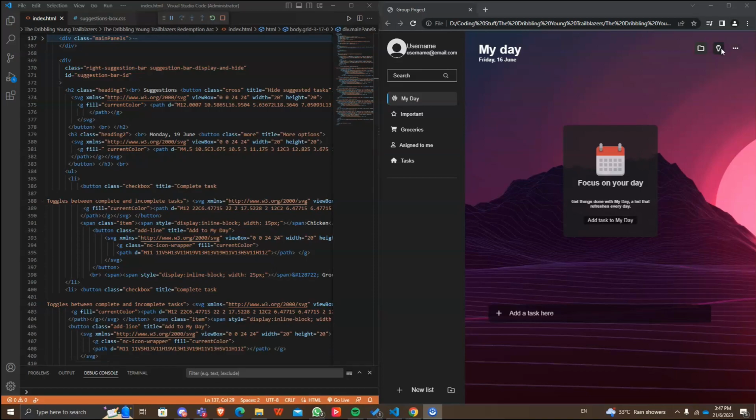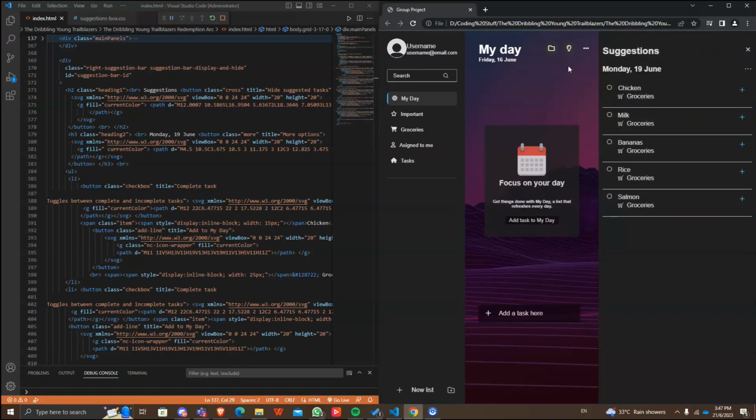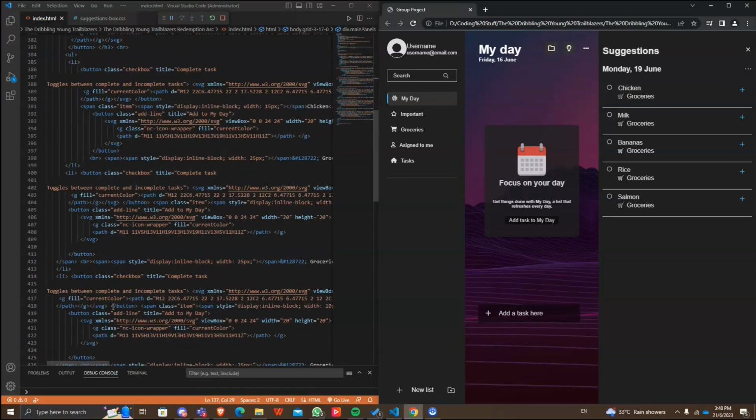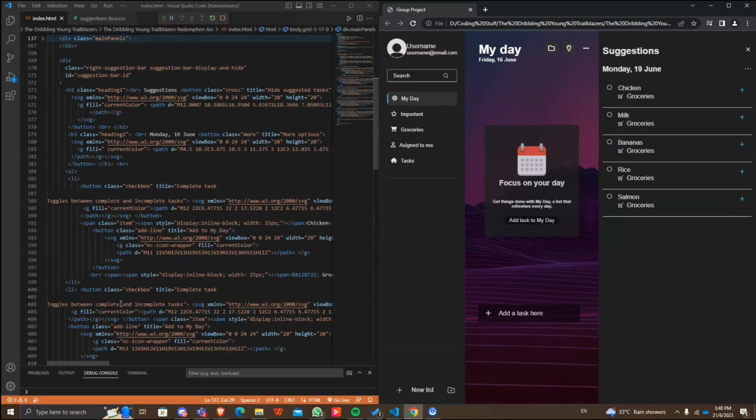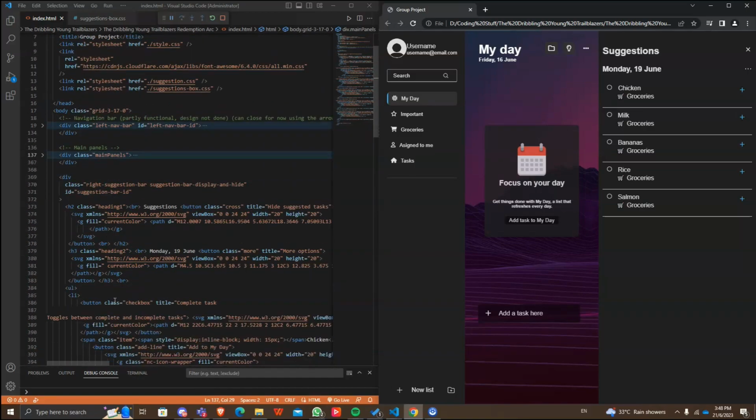My teammate Yefeng has kindly made a JavaScript based button that if I press this button here, the suggestions come out. So in this case, I was in charge of creating this suggestions box, and it is contained in one single container with an unordered list and various list items.